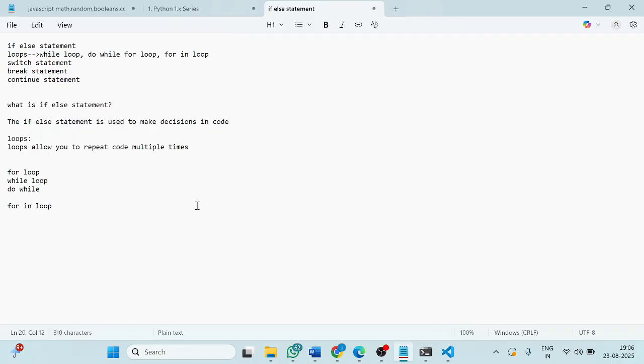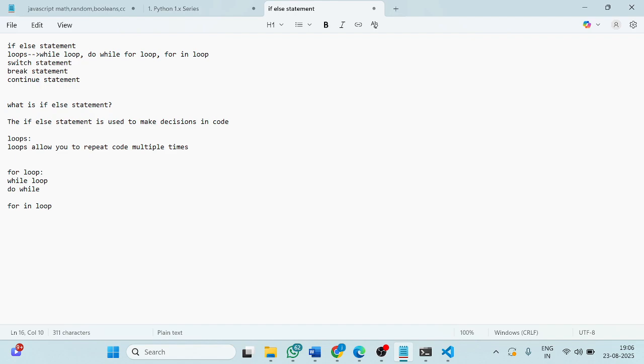So here in the for loop, it checks the number of iterations, and it takes the initialization, condition, and increment or decrement in order.